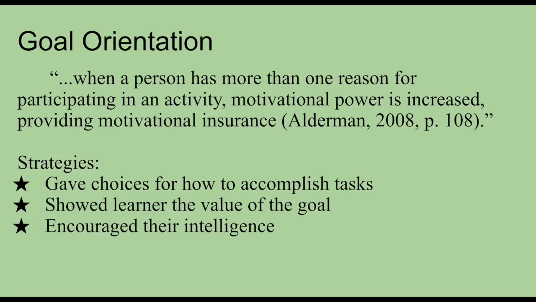For goal orientation, Alderman reminds us that when a person has more than one reason for participating in activities, motivational power is increased. So the strategies I used to help my learner were fostering agency by giving choices, showing the value of the goal set by others, and encouraging their intelligence to increase their competence.